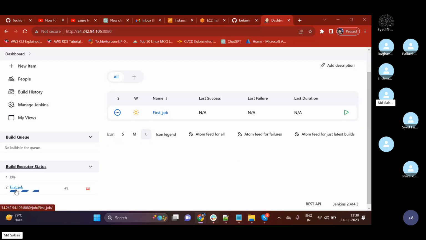See first job, this is automatically getting triggered without any manual intervention. Webhooks are very important and this is used for the development environment. This will be asked in interviews, guys: what is a webhook? At that point we need to explain that webhooks help us trigger our jobs whenever there is a change in the source code without any manual intervention. How can we configure it? We need to go to GitHub settings, click on webhooks, pass the payload URL and what kind of events need to be triggered, and in our Jenkins server we need to enable git SCM polling on the build details.